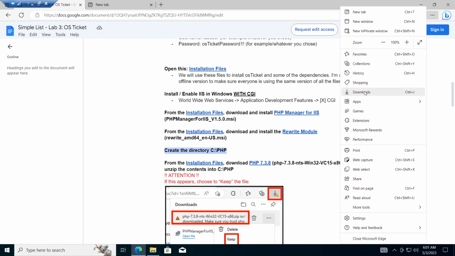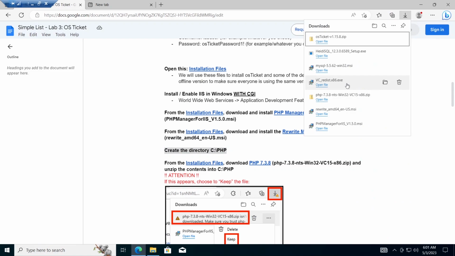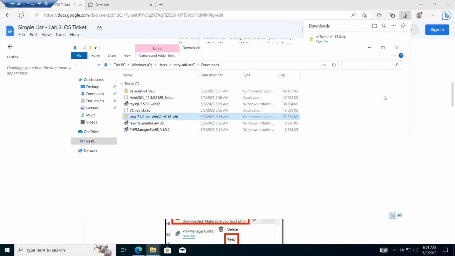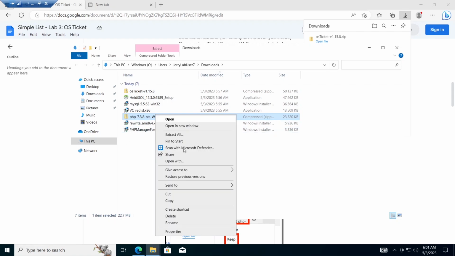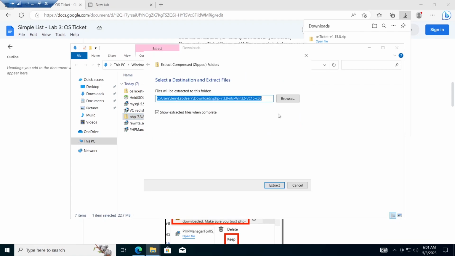There's our PHP file. I'm going to open the folder where we have our PHP file, and I'm going to extract all the contents of this folder inside the PHP folder that I just created right now. So how do I do it?